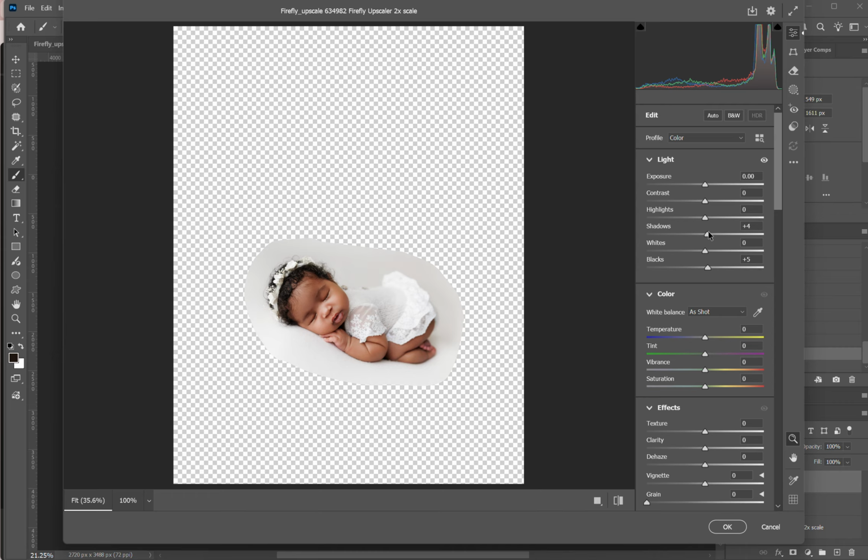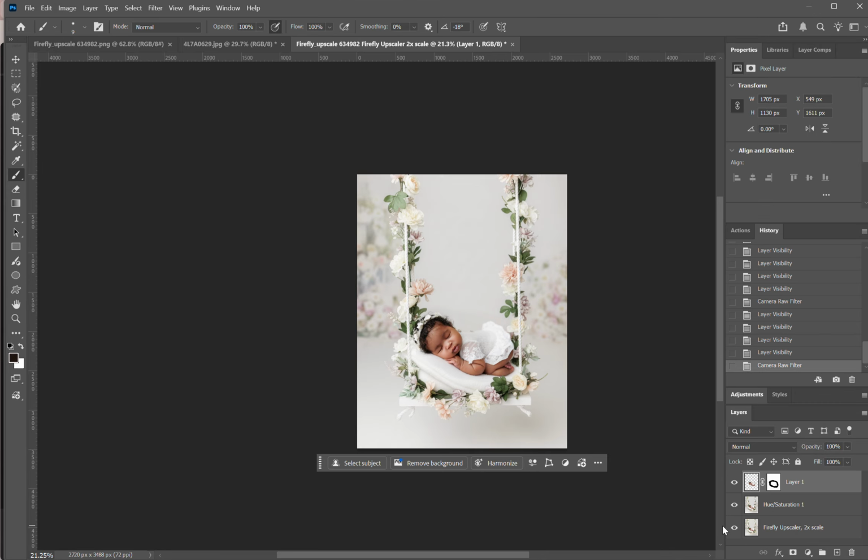I don't think that helped. Is it this? Okay. But then she's going to look super highlighted. Let's just make it really subtle. Maybe we'll do 4 here and 3 there. And then I'm going to pull down her highlights a tiny bit. Let me see if that helped. Okay. I can't really tell, but I hope it looks better. Okay. I adore this. I am going to consolidate this.